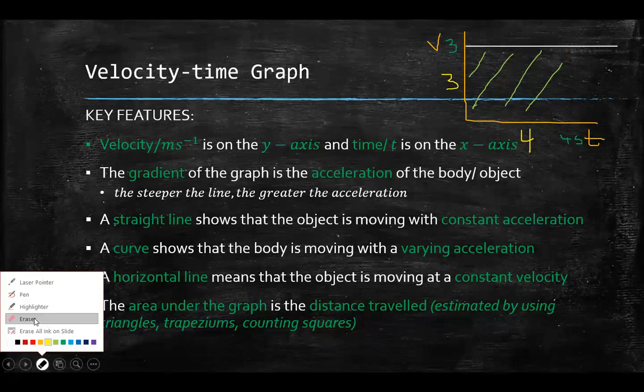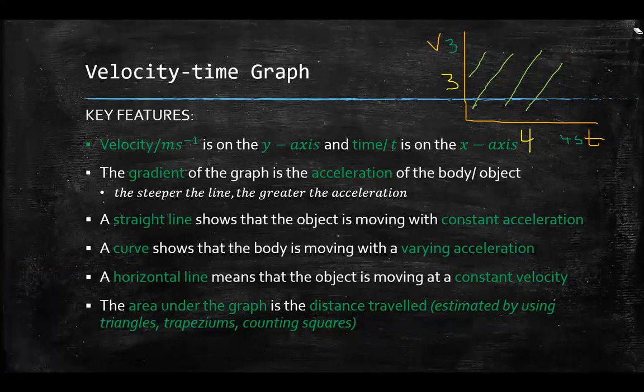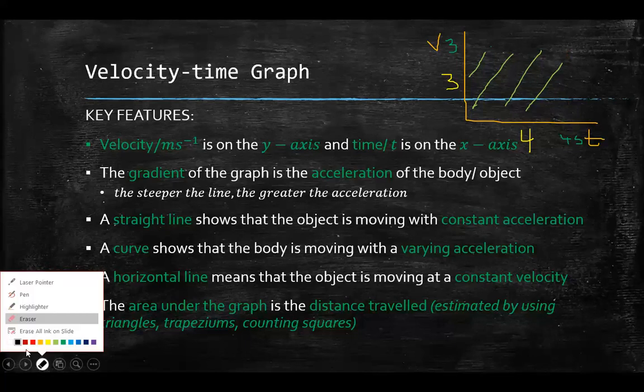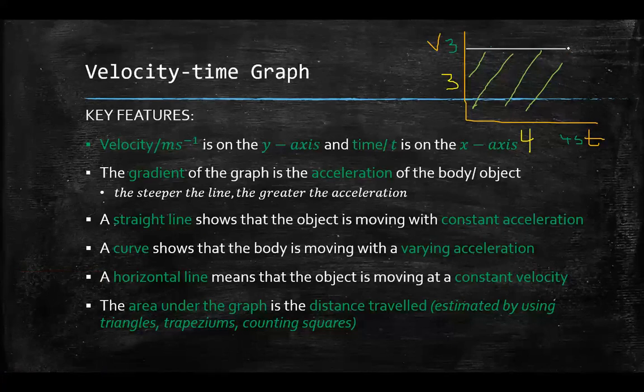You might get a graph that, instead of a horizontal line, looks like this. And they ask you to find the distance traveled throughout the entire journey. Let me just extend this graph a little bit. Let's just pretend this is touching, and we would say this is 6 seconds. We want you to find the distance traveled over this entire journey.